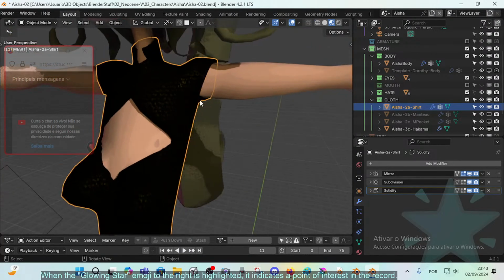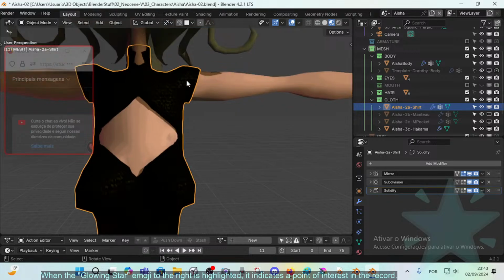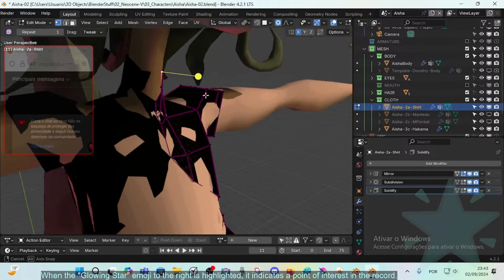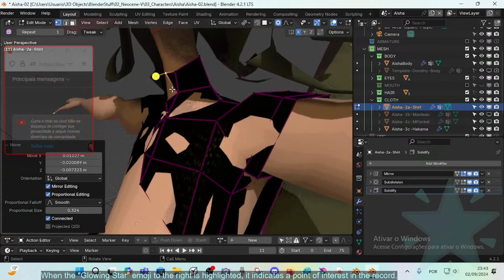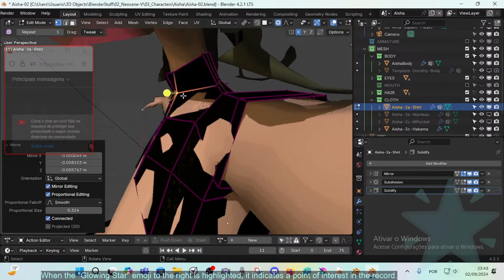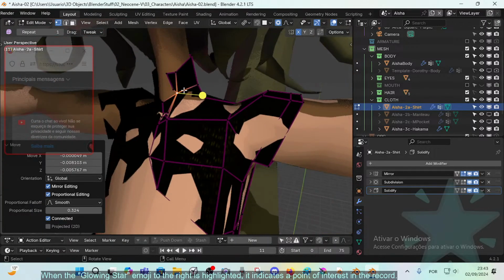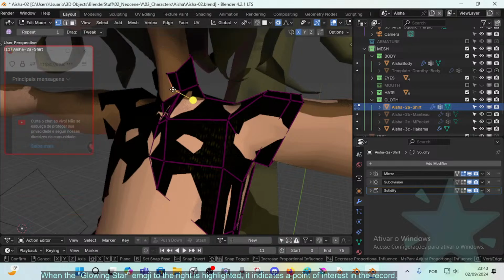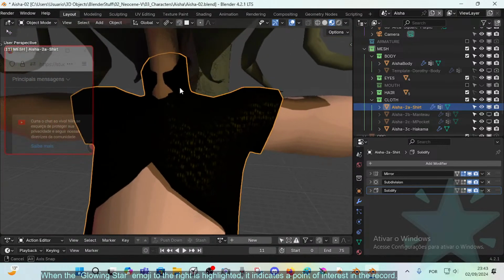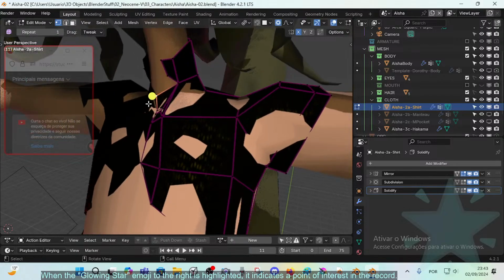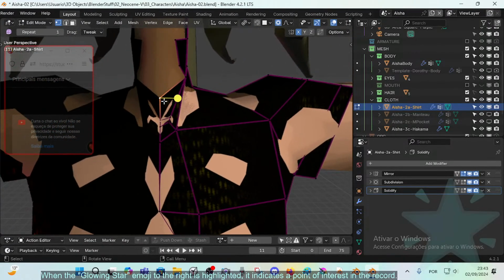But here the important thing is that we have this more or less working as I wanted. I will make some adjustments here, try to get something that might be a bit more original, I don't know.